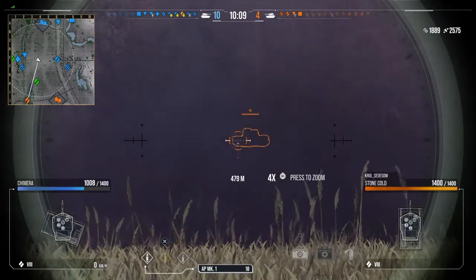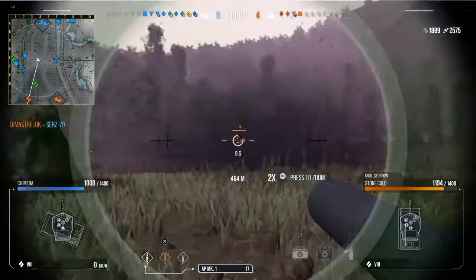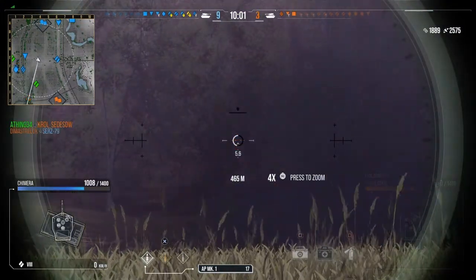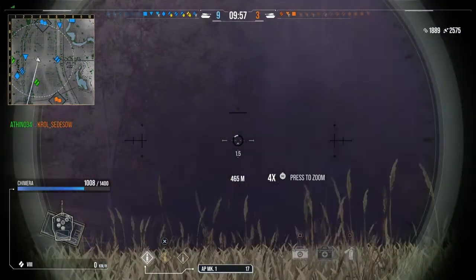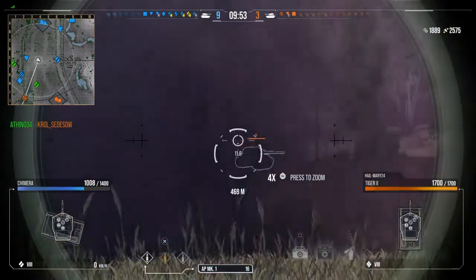Now, the Stone Cold gets spotted. I'm trying to pre-aim the shot. But unfortunately, I do actually bounce off him, which is a bit of a shame. He gets picked up, and now I'm actually thinking about heading to the hill, because I know the TD's over there, but I also know that the heavy tank is in this corner.